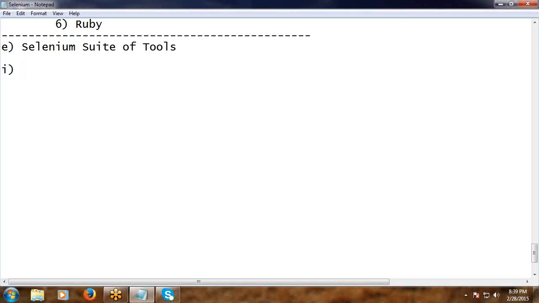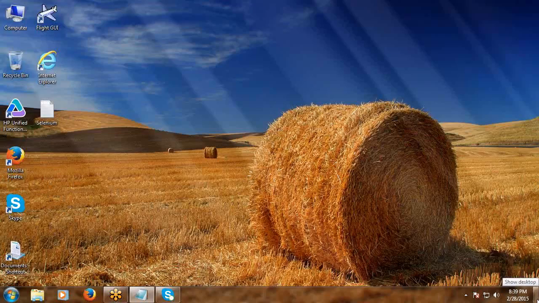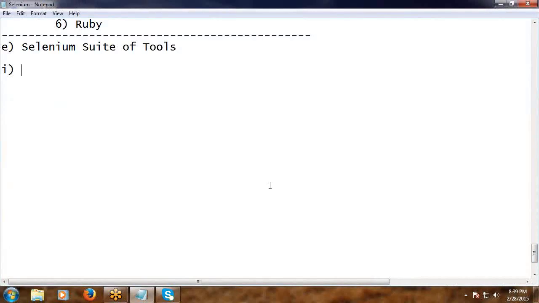Selenium RC. Every time you are telling an outdated tool. Selenium RC is outdated. After 2 or 3 years, nobody will use Selenium RC.